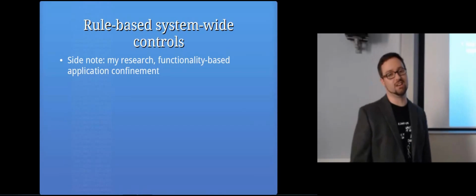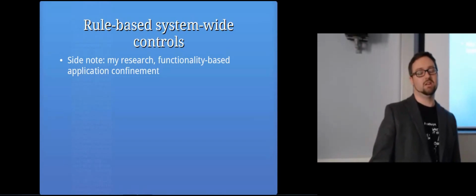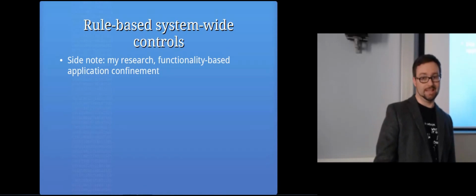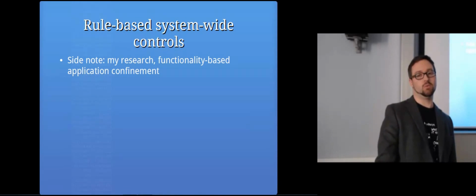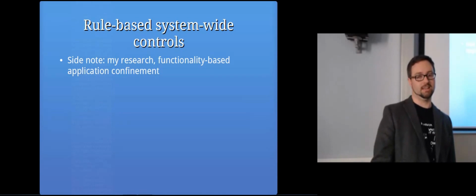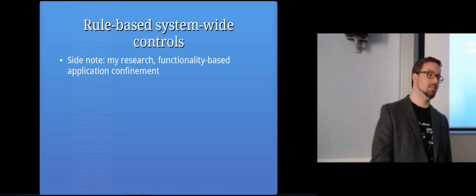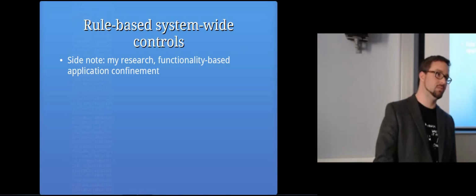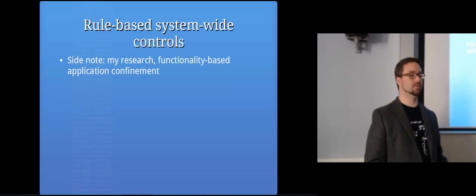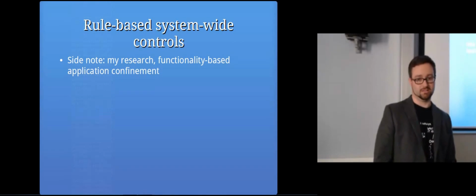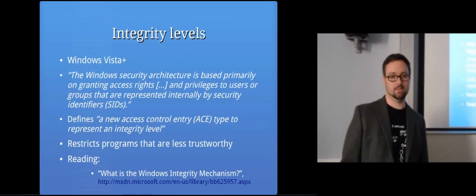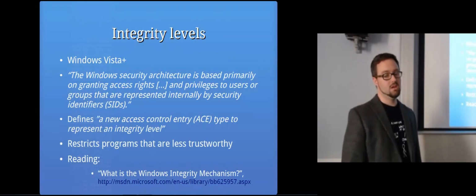So just as a side note, I'll mention that my research that I did for my PhD was related to this problem and actually coming up with a much friendlier, user-friendly approach than what AppArmor does, but by restricting programs based on the features that you want them to be able to perform. So you can say this program is a web browser, and then it can access certain files and things. But that's just a side note of what my research was.